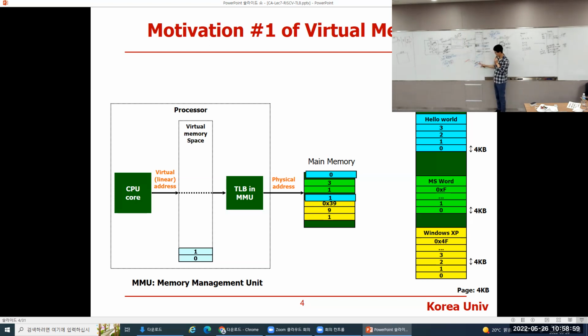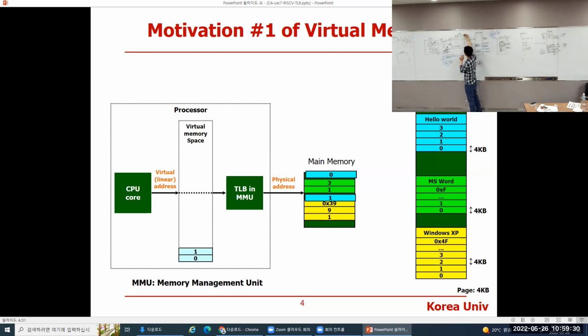You accessed that entry just now, so I want to place these 2 here, somewhere in this TLB. Then the TLB is able to provide the physical address immediately without referring to this page table.